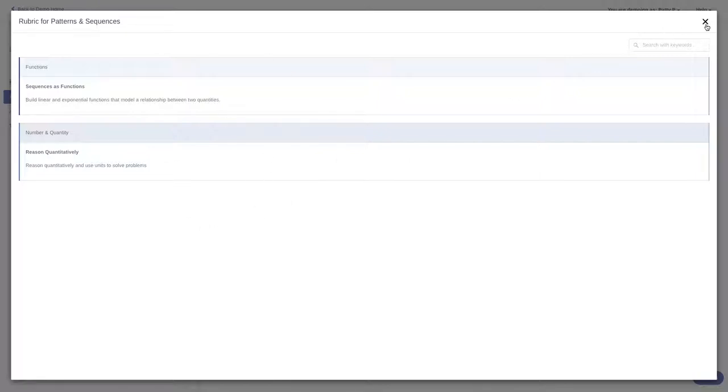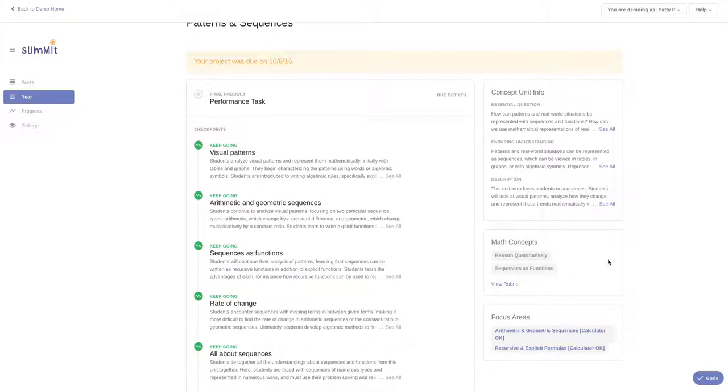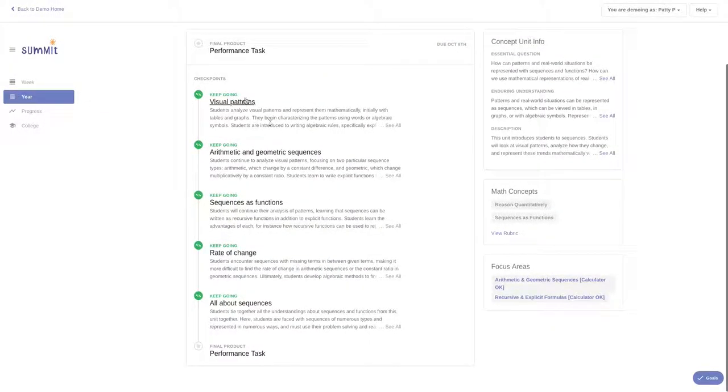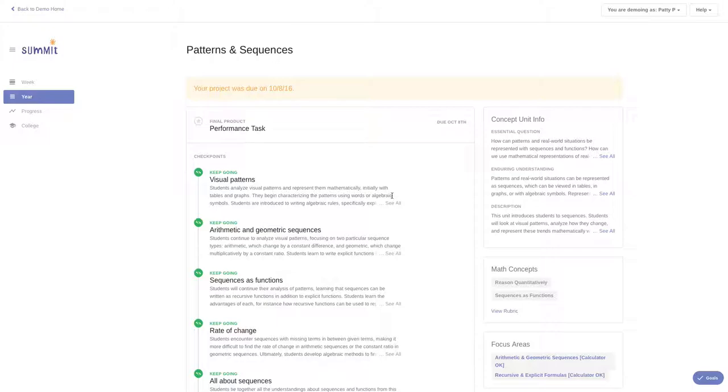The math concept unit rubric is actually different than the project one, but this has the same type of thing. You have checkpoints, and you're doing different activities, working until you get to the end of the unit, and you're doing a final performance task. Really, the concept units are more like the old school teaching activities with a test at the end. So instead of a project, you have a test at the end. There's a different rubric, but essentially they're happening at the same time.